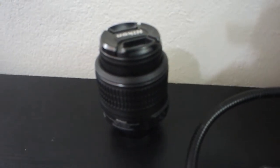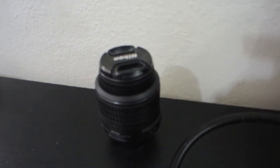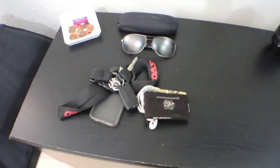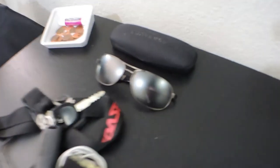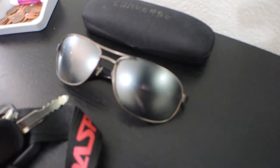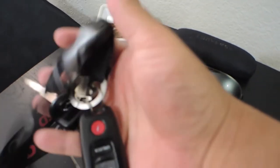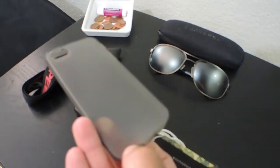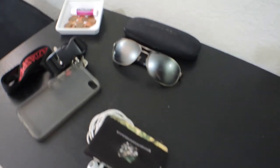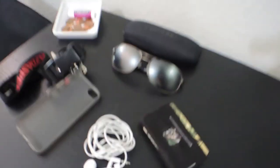Here we have pretty much the stuff I carry all the time — what I take with me every day. I have my glasses, which I only really use when I'm driving because I just don't like wearing them. Then I have my sunglasses, which are the Dillon Optics sunglasses — amazing, best sunglasses out there, and I have a review on those. I have my keys. A few people have asked if I would do a tour of my car and if you guys want to see that, I could do that. I have an iPhone case, my wallet which is the Dash wallet, and my EarPods which are my daily earphones.